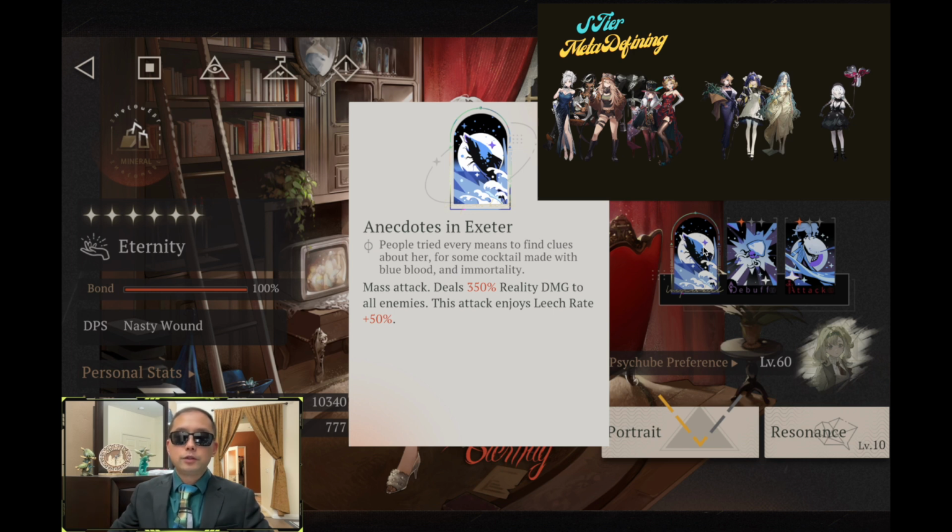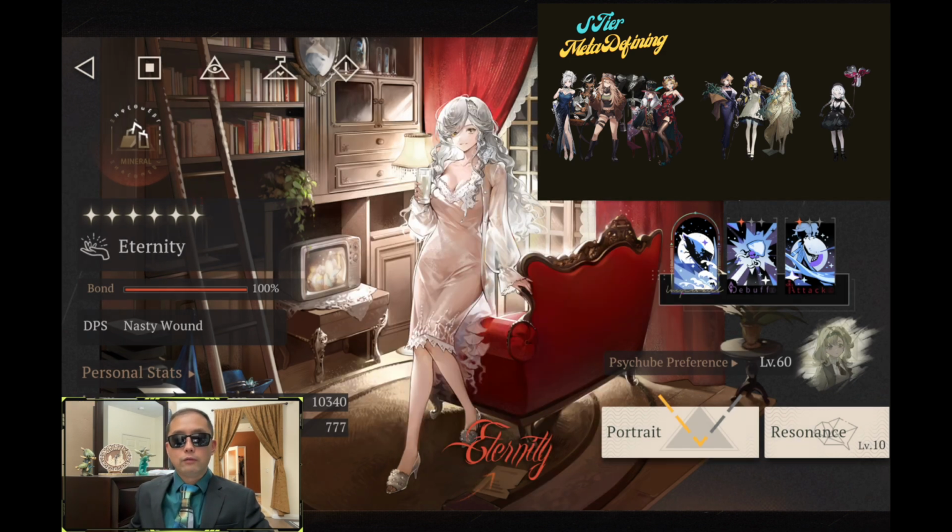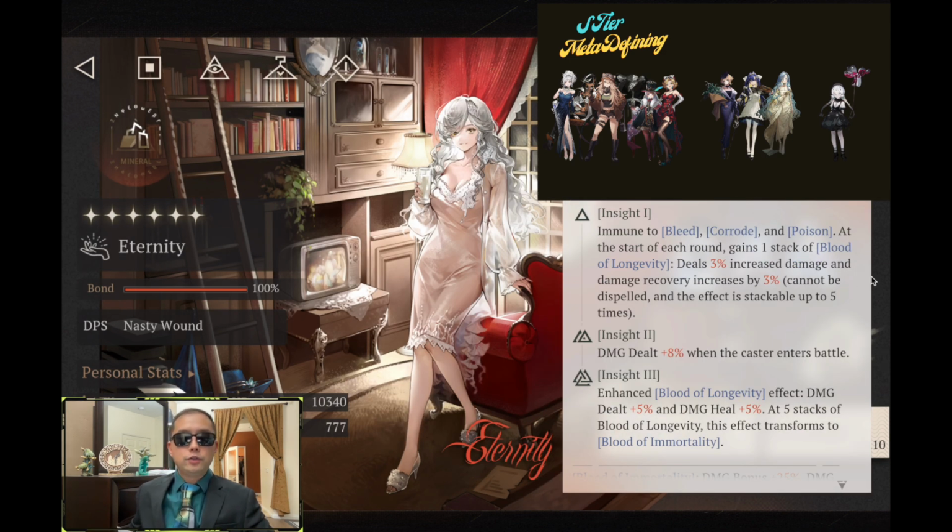If you need a DPS who will help you get through any content, even if all your allies are dying, she's a unit who is fantastic to have in your lineup. And she also has some paladin-like abilities where at Insight 1, she's immune to bleed, corrode, and poison, and then each round she gains a stack of Blood of Longevity, where her damage output as well as damage recovery increases by 3% up to 5 times. So after 5 turns, she will have a maximum of 15% increased damage and 15% damage recovery.